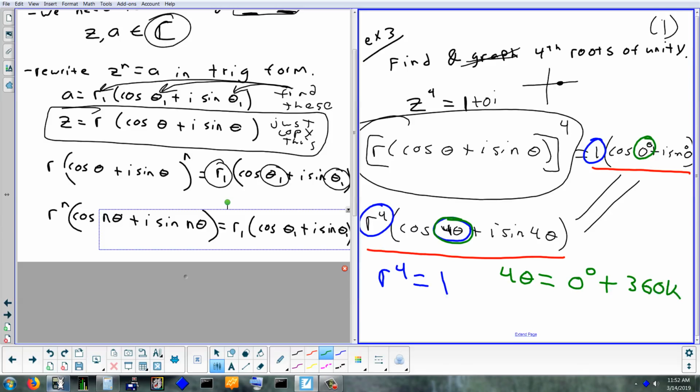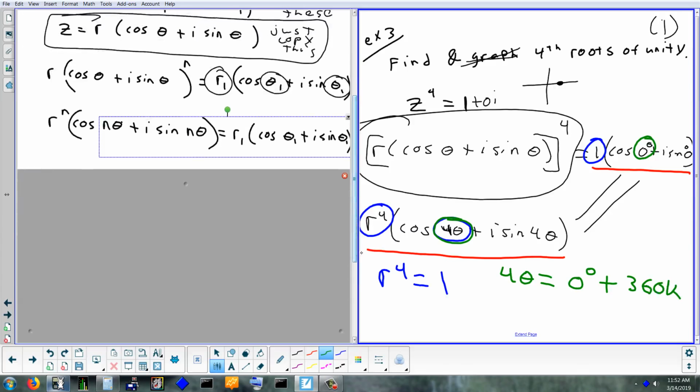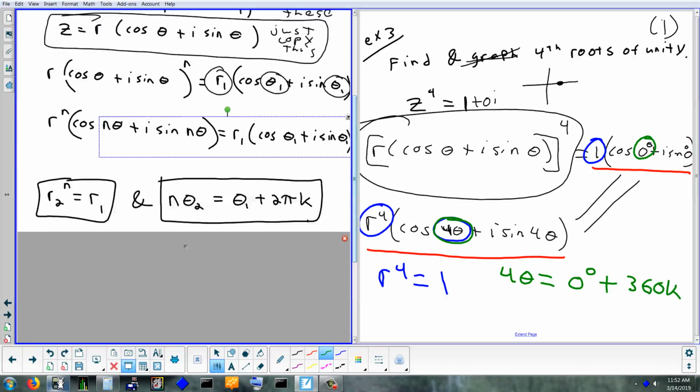Why 360? Well, if you remember the period of sine and cosine, it's 360 degrees. If you did that in radians, you could put plus 2 pi. Okay, but I'm going to do it in degrees because then we get nicer numbers. Are we going to do 2 pi k or just 2 pi? You would put 2 pi k. Yep. I'm going to show you what k is in a second. I didn't tell you what k is.